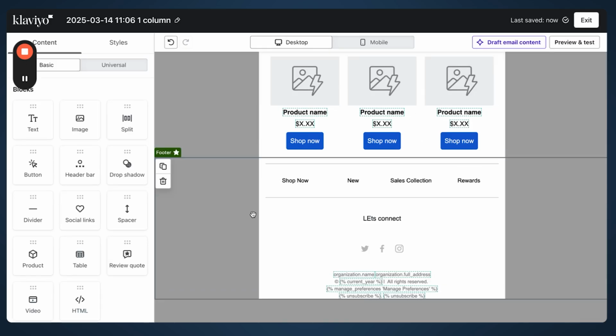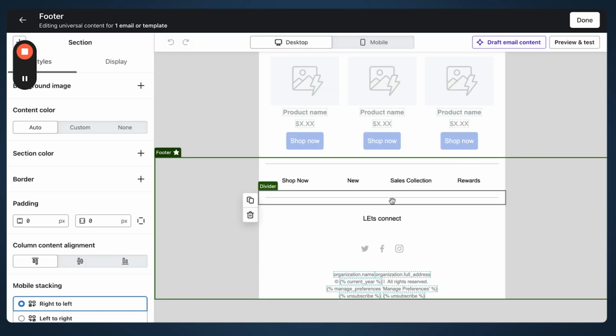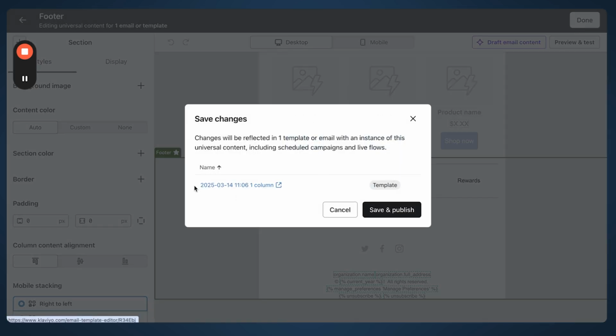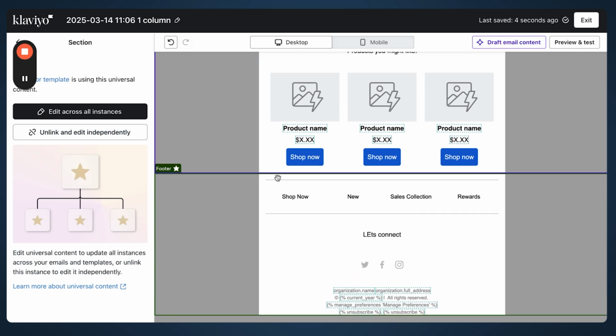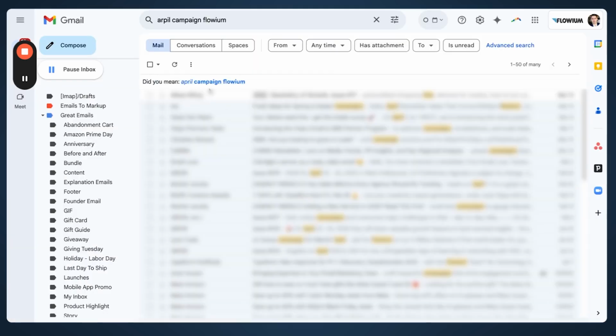As you can see, let's do add it across, done. And as you can see here, you can see only one email with this footer, but if you have it in many places, it will show you a list of all emails. Save and publish.